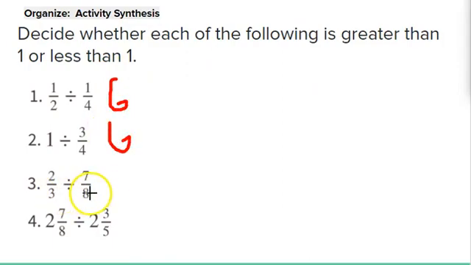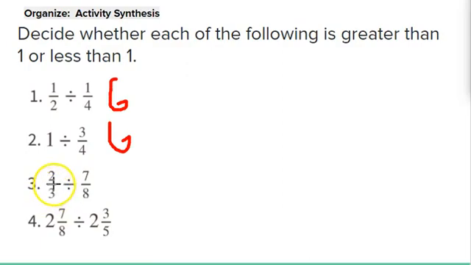And what about here? 2/3 divided by 7/8. Well, this is going to be pretty close to 1, isn't it? When you're talking about 7/8, which is nearly 1, but when you multiply by the inverse, or multiply by 8 and then divide by the 7, you're going to really get something pretty close to 1. Should be slightly more. Let's see here.